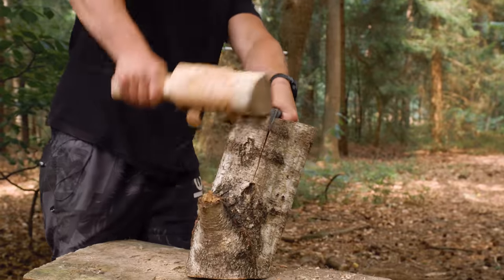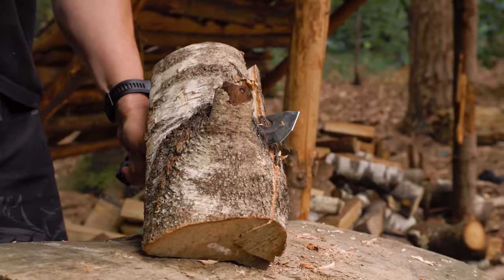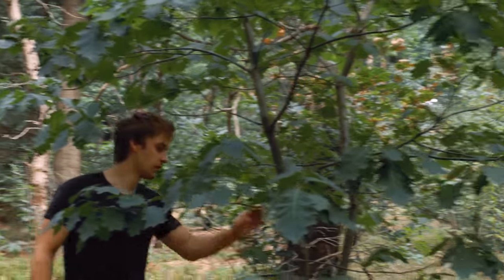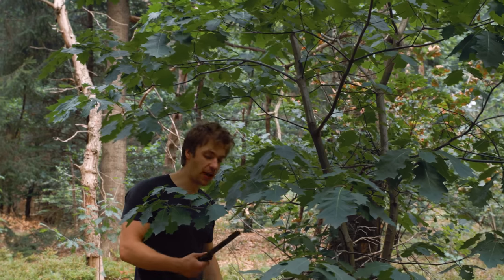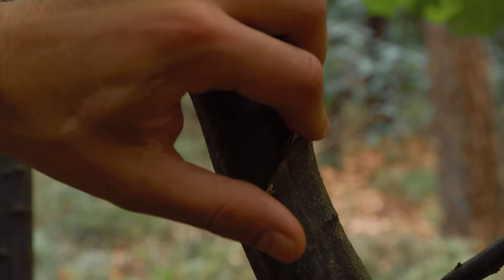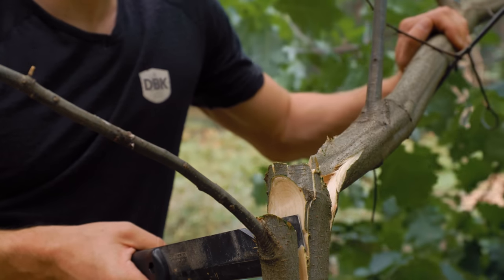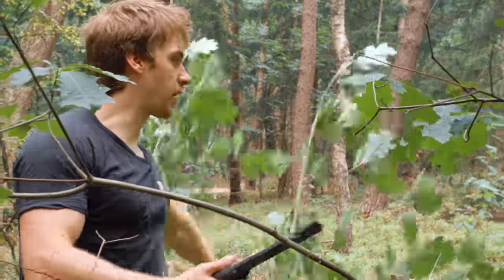The batoning was amazing — not the best ever, because it is flat on one side which will make it go sideways. That may also be the reason why it splits softer woods so extremely well. You can call this a big bad knife. Look at this chopping. Mickey, why are we cutting a live tree? These had to be trimmed down for the forest to come up — they're getting too big again, so I'm trimming them right back. It's American oak — not a native species. K-Bar is also American! Whoa, look at that — that is a very deep chop for a knife this thick. Jesus.